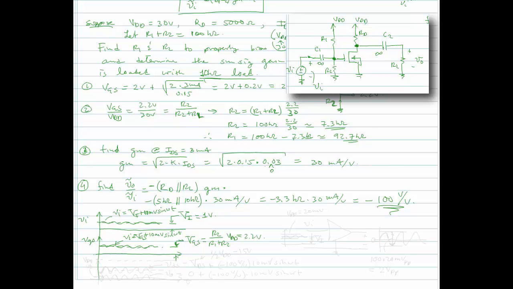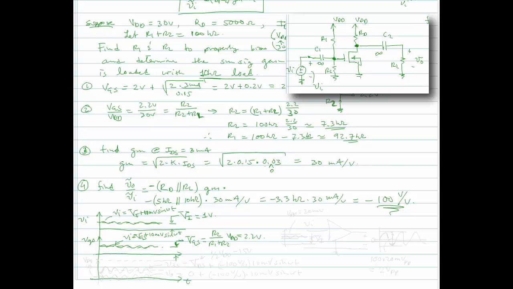So the capacitor blocks the DC, but it allows the AC to go through completely. So all of the AC portion of VI arrives at the gate. None of the DC portion arrives at the gate. The only DC portion at the gate is whatever is established by R1 and R2. And then we could, see if I can fit this on here.